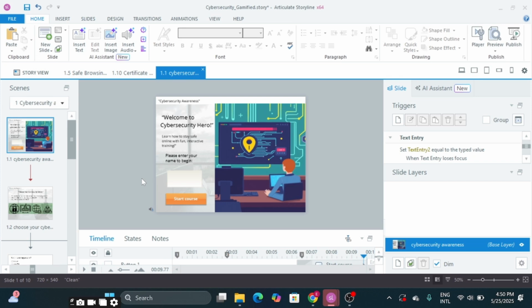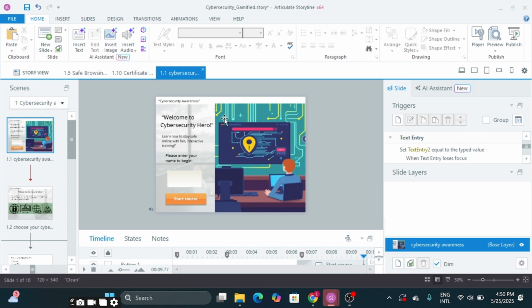In today's tutorial I'm going to show you a quick way to add triggers to your project in Articulate Storyline. So you need to know what a trigger is before we get started. Triggers are features in Articulate Storyline that make our learning more interesting, and we use triggers to give instructions to our objects and our text in Articulate Storyline.